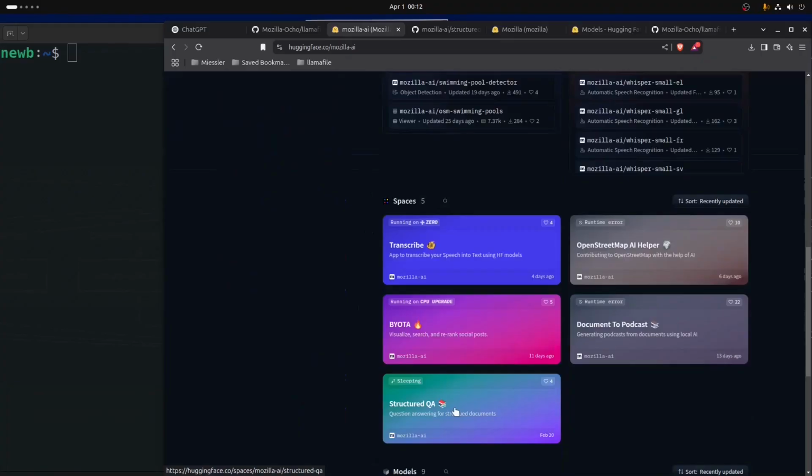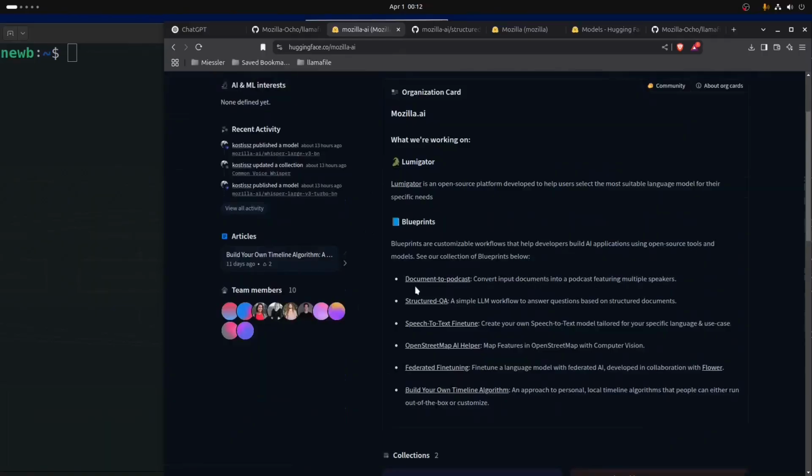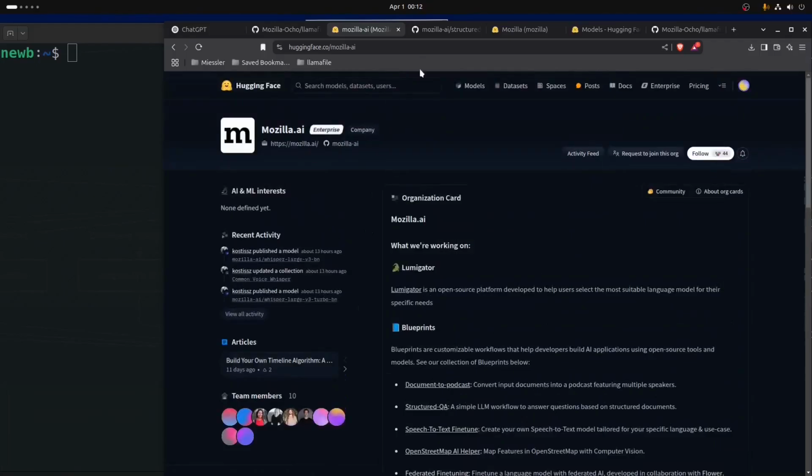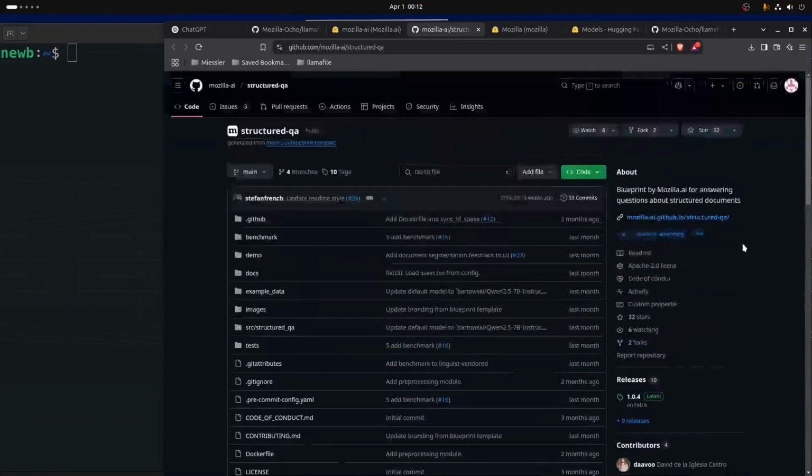It's a lot like something else that we'll find off of the repo. So this is a page that you want to just come and take a look at and click through the links and follow these things out, like the structured Q&A, document to podcast. If I really wanted to look into this, I could tweak this to document to YouTube video. If you want to get into fine tuning, you can take a look at these things. They're worth looking at.